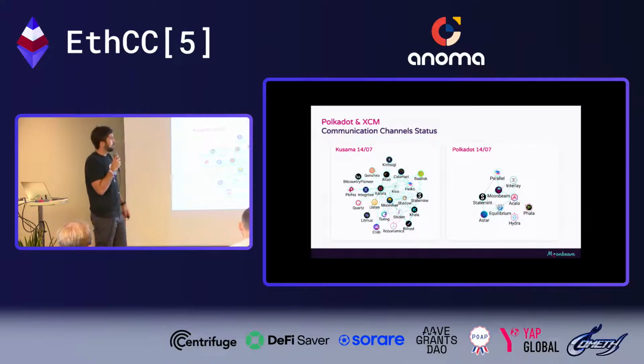Cool. So this is the current status of XCM channels, right? These are the communication channels that I spoke about before. And what you can see is pretty cool because in Kusama, there's a lot of these parachains talking with each other in, once again, the best 3 words ever: natively, decentralized, and in a native fashion, basically, right? They don't need to trust anyone. Trustless, decentralized, natively, right?